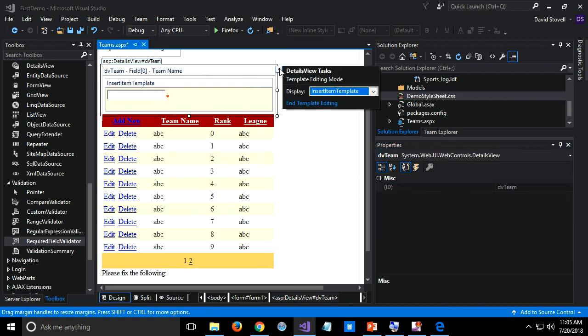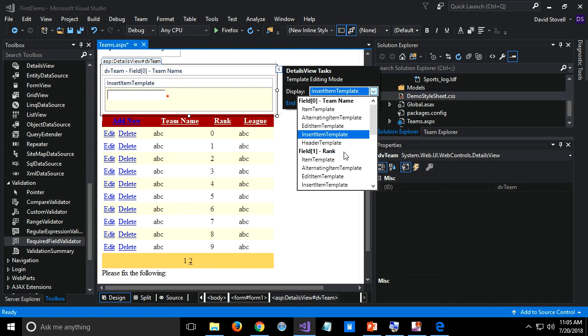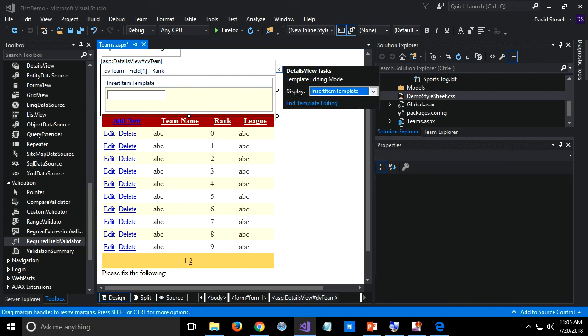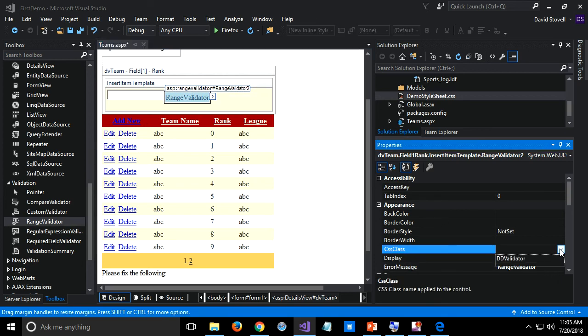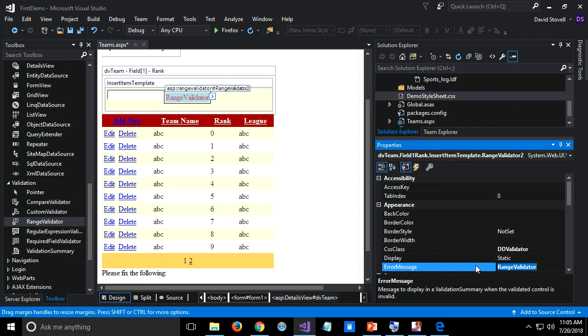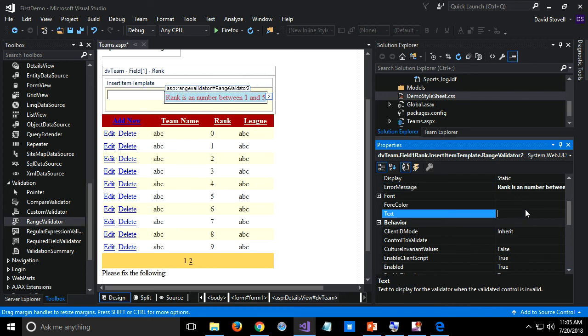All right. Last but not least, we'll fix up the rank insert item template, throwing in our range validator. This is very repetitive, I know, so I'll do it quickly. Rank is a number between 1 and 5. Throw that star in there.